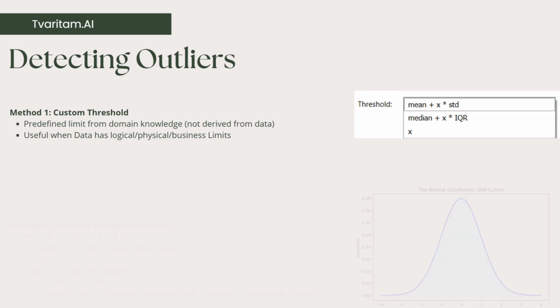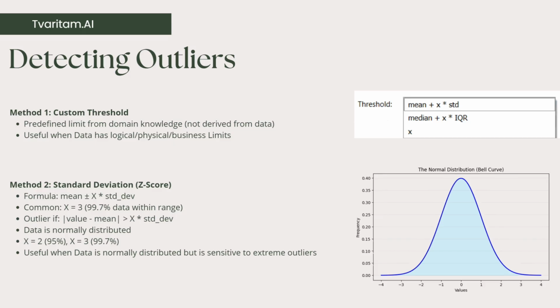Second is the standard deviation method. The standard deviation method is best suited for normally distributed data. This is also called Gaussian distribution or bell curve distribution, as reflected on the graph on the bottom right. This is a perfectly normal distribution. In real world data, it would not be as perfect, but if the distribution looks similar to a bell curve, we call it a normal distribution.